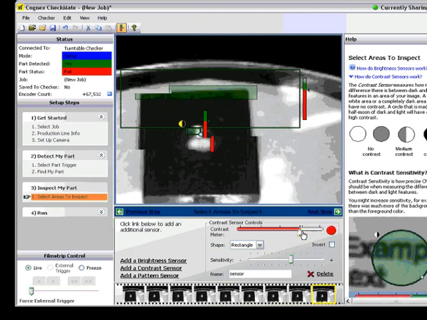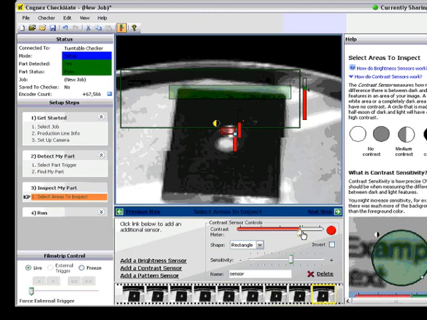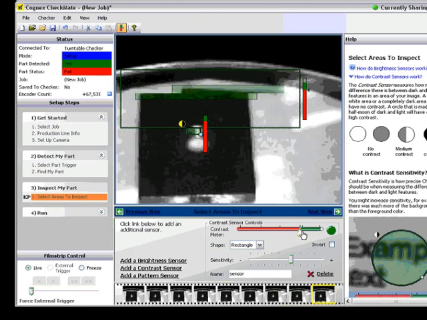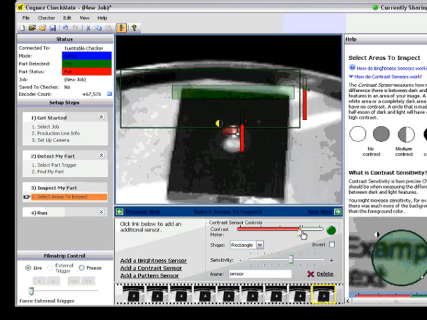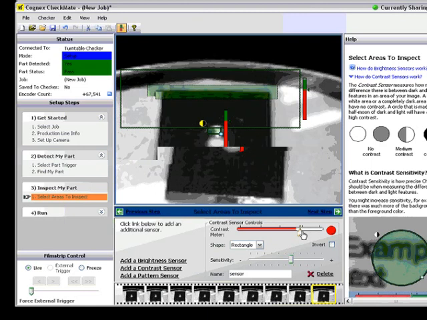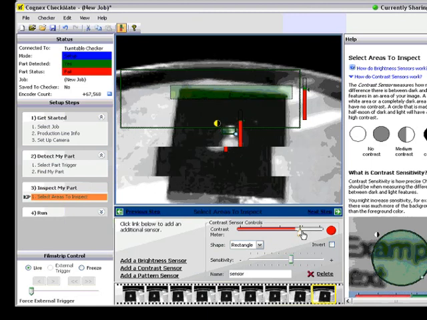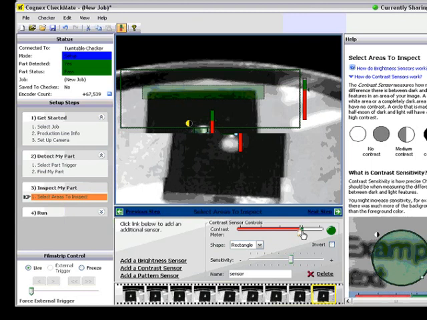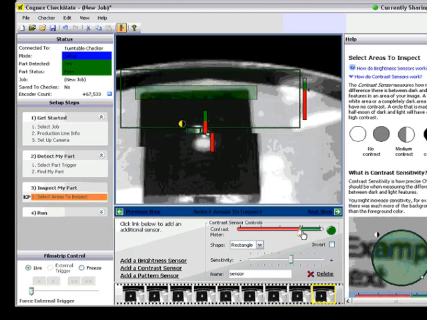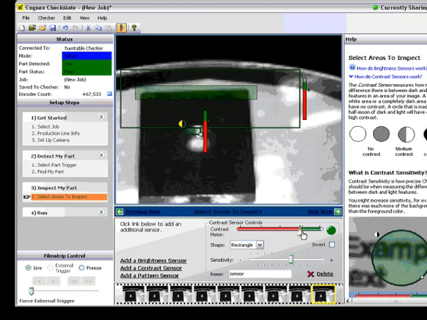Also, what I wanted to illustrate is you see how the virtual sensor, the inspection sensor that I placed on the part there, is tracked by the part find sensor. Now in Vision, that takes a lot of programming to get that to be done, but the Checker, it's done very automatically for you. It's done simply.